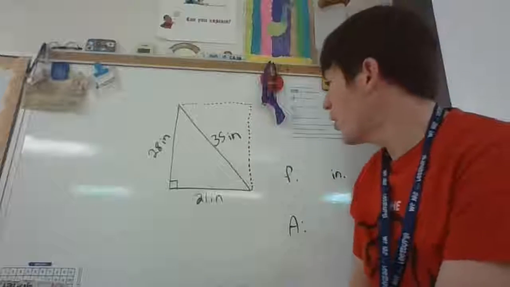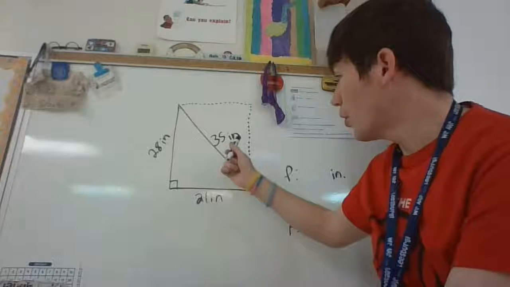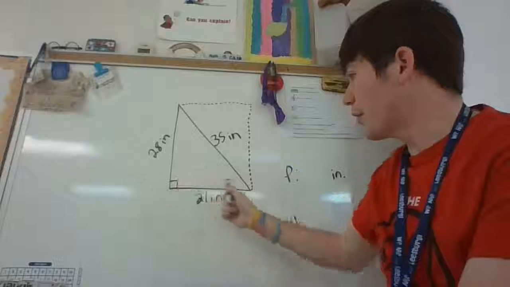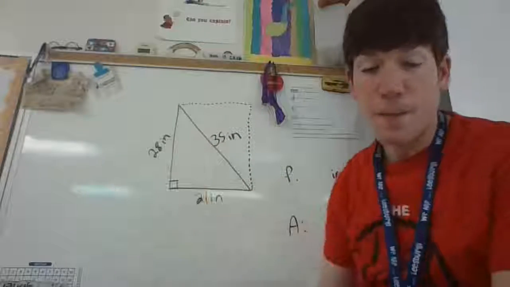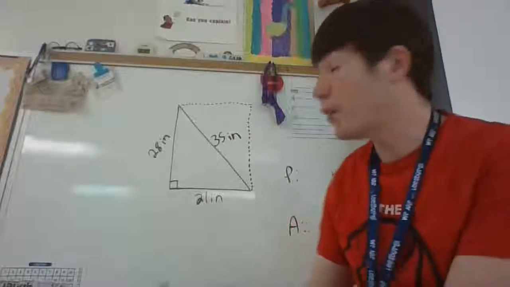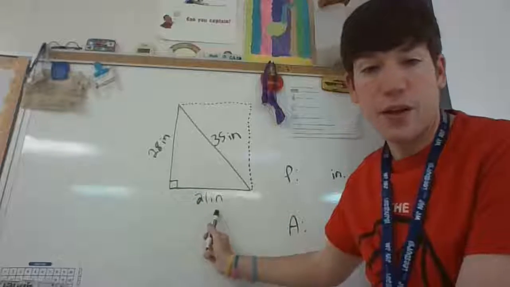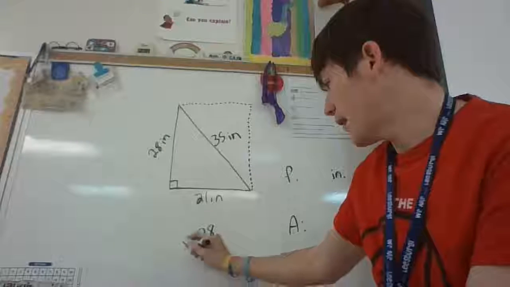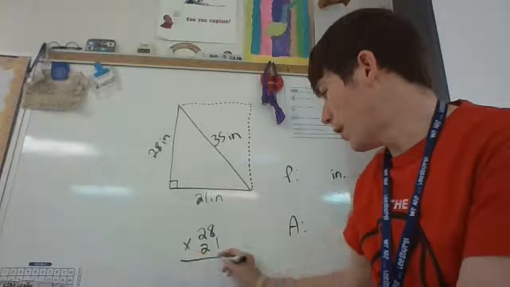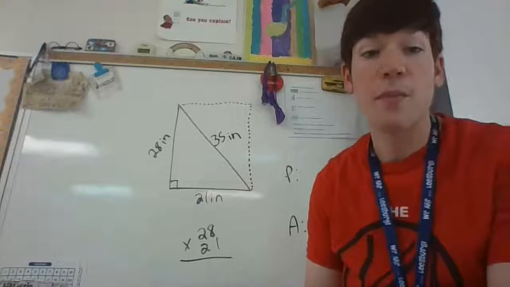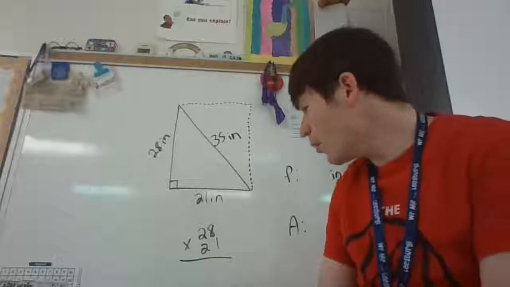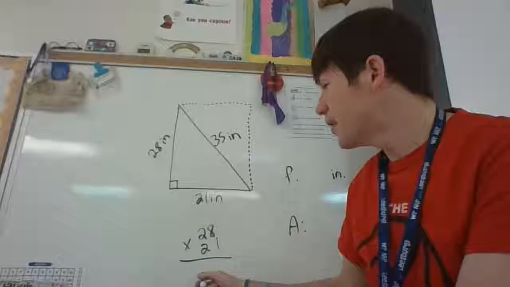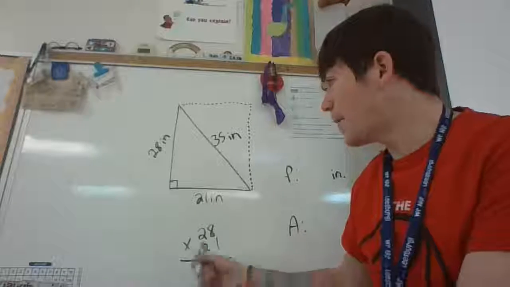And we can say, well, to find the area of a right triangle, we have 2 right triangles here, but together those right triangles make a rectangle. Now, we know to find the area of a rectangle, we take the length times the width. So that's what I'm going to do first. I'm going to do 28 times 21, and I'm going to get some number there. Now, once I have that number, whatever this number is, I'm going to have to take it.